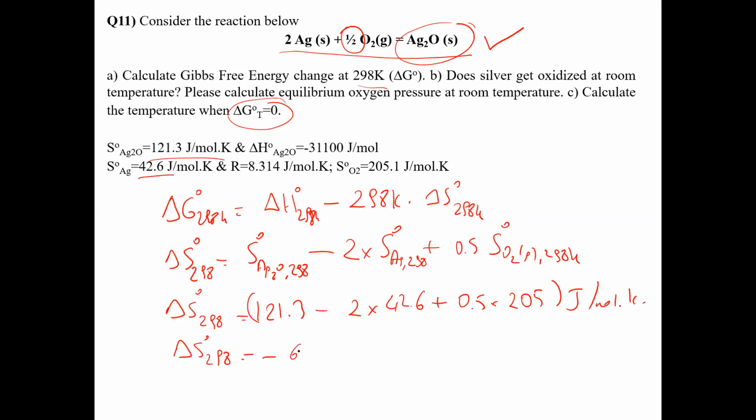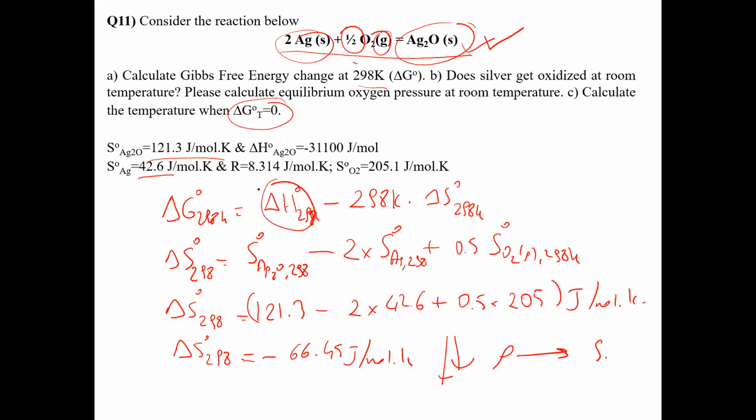And delta S is about minus 66.45 joule per mole Kelvin, and the entropy decreases upon this reaction. Why? Because half mole of gas reacted with solid silver, which formed silver oxide, which is also solid, and gas converted into solid, and this is the reason why the entropy value decreases. Is it enough? No, this is just an indication.